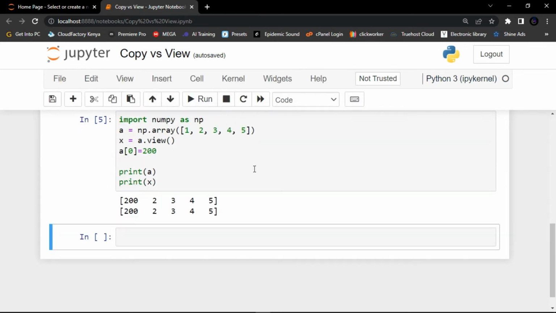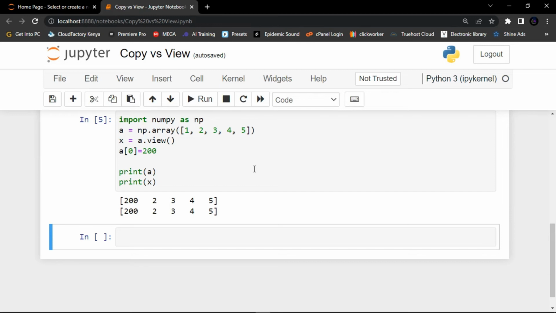And so guys, I want us now to discuss how to check if an array owns its data. Now as I mentioned guys, the copy owns its data, while the view does not own the data, because the changes made to the original affect also the view, and the changes made to the view affect the original.